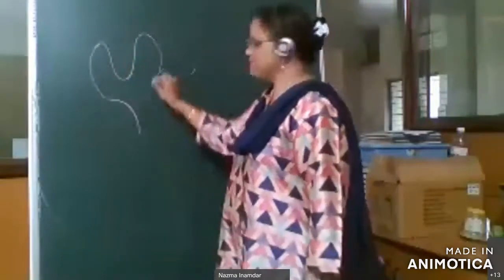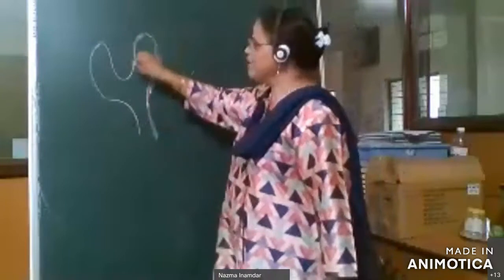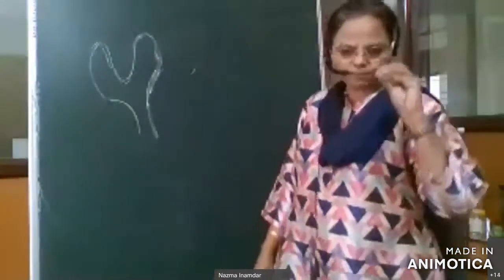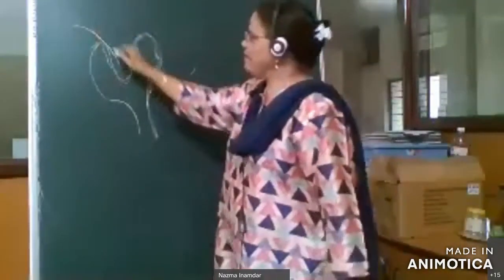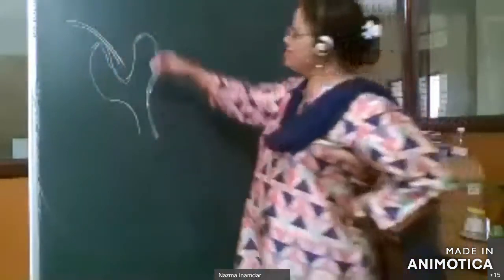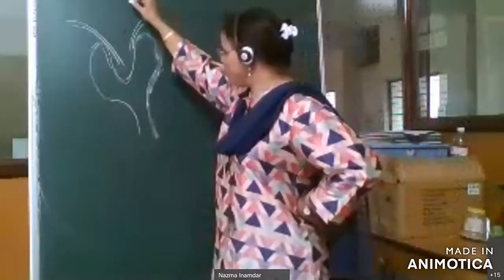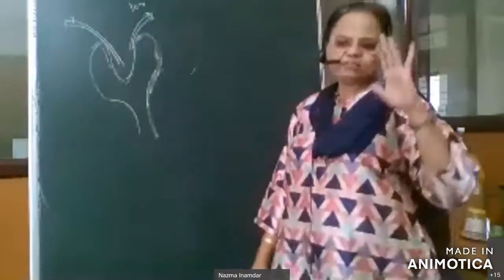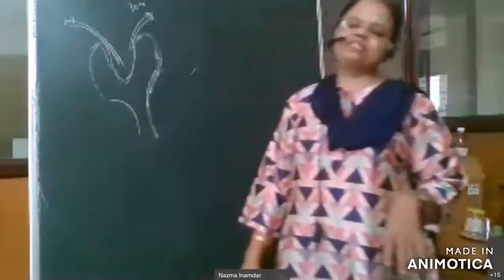So the nephron is made up of Bowman's capsule. Bowman's capsule is nothing but made up of cells. It is a tube made up of cells. Here you will have the entry of the blood vessel. So it will be afferent, which is coming in, and this will be efferent, which is going out. The diameter of the efferent is always less than the diameter of the afferent which is coming in. The afferent diameter is more, and the efferent vessel going out is less.